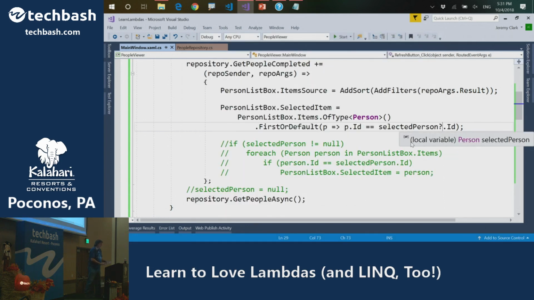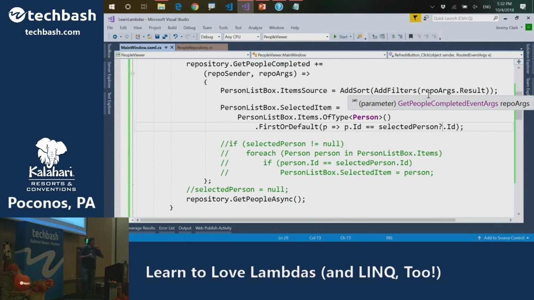But again, what I like about this is what I'm trying to do, set the selected item, is right up front. That tells me what my goal is. The other thing I like about this is if we understand the behavior of the FirstOrDefault method, I know what to expect. Okay, so First implies that if it finds more than one, it's going to pick the first item it comes to. There's also a Last if you want the last one. There's also an ElementAt if you want to pick one in the middle.